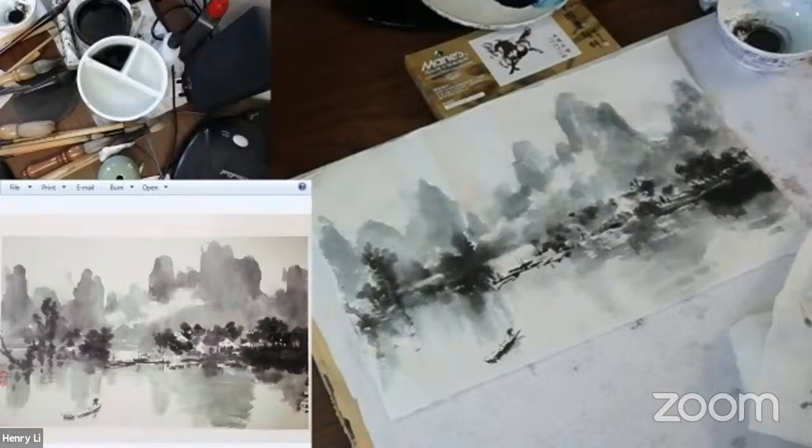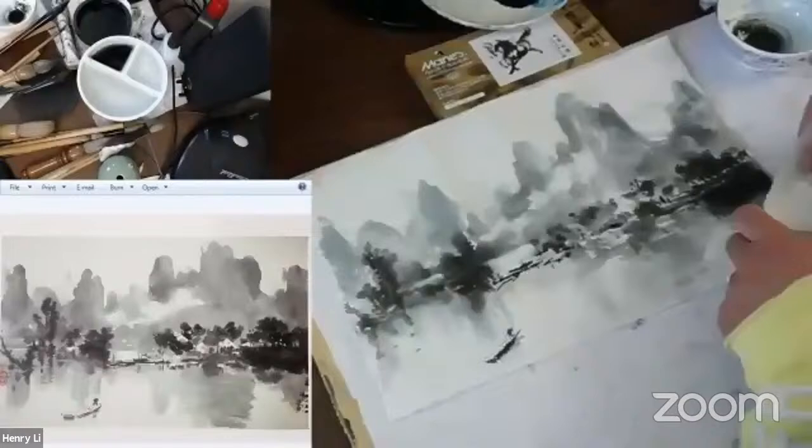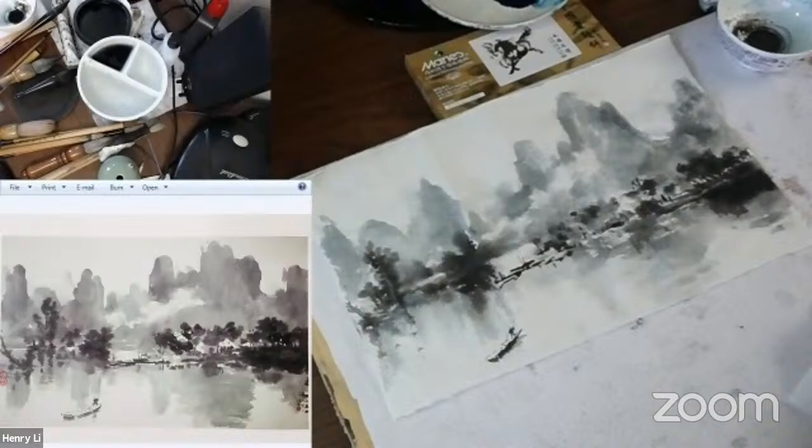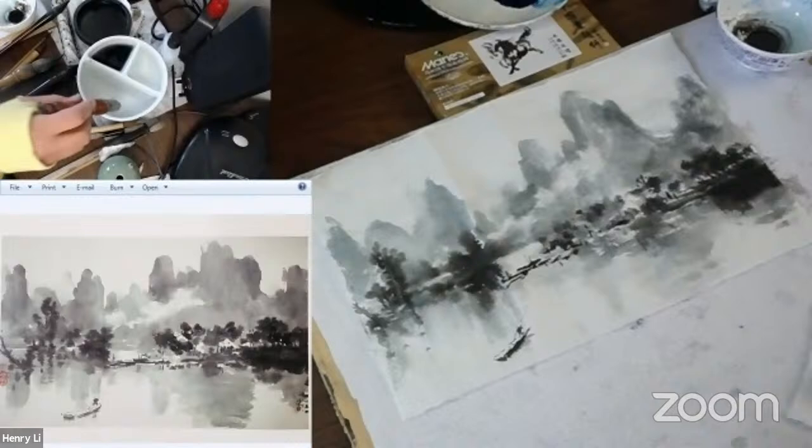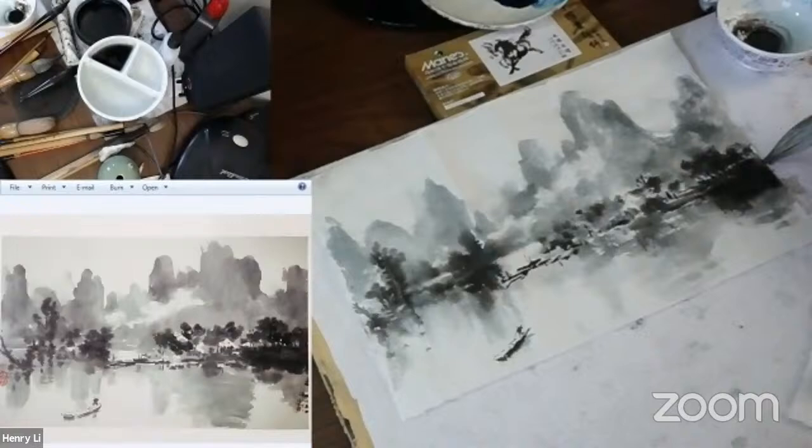For you, okay. And sometimes you can repeat this by blotting some ink away and adding water. You can recover the light a little bit. Don't use white. This is transparent watercolor. Okay. So the light is created by water.